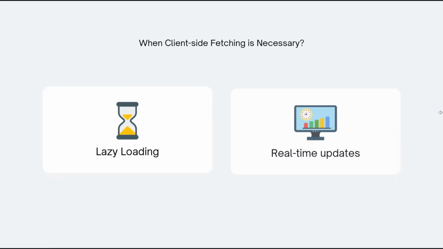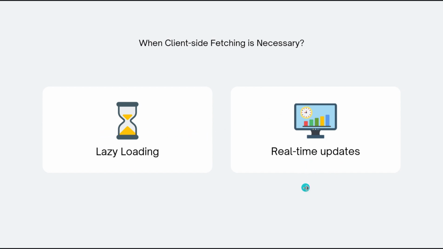Now next, let's look at when exactly client-side fetching is necessary. Now, I'm not saying client-side fetching is obsolete, but it is sometimes great for certain features such as lazy loading. What lazy loading means is loading additional data only when the users interact or when they request new data. In that way, all you have to do is make sure to fetch a particular data that the user requests only when they want to see it. Otherwise, we don't need to call that particular data. And that's what lazy loading means.